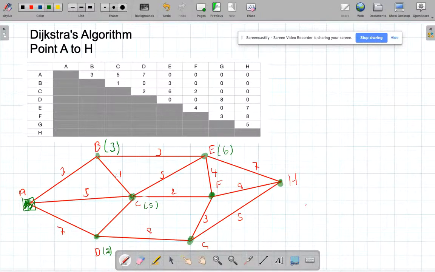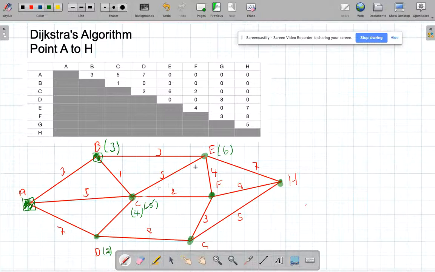Now, because that is less, I'm going to cross that one off and say that I can actually get from A to C in 4 by following this path. So I've joined B with E and B with C, and I've got a minimum now of 4. Let's just make a cross here to say I've done this one, so I can't use that 3 again now. So now I've got a minimum of 4.